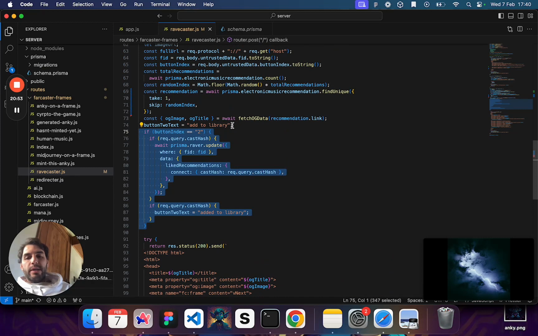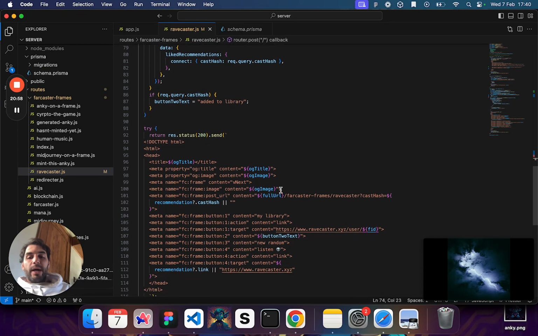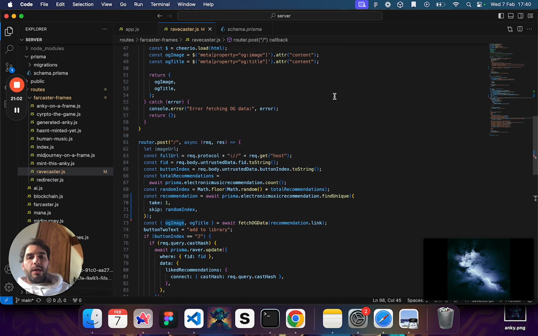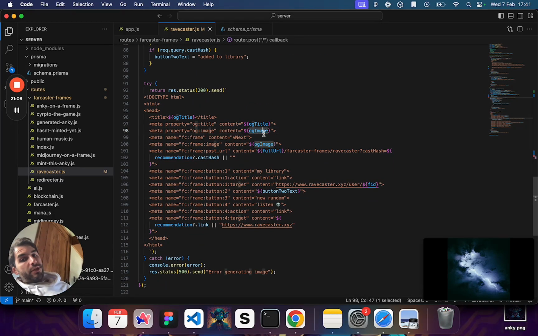The button will say add to library, and we are going to send back the image that we retrieved from the OG tags from that URL. So we have the image here. We have the title that I'm not using now because I don't understand how to put text in the frame yet. That is something that I need to learn how to do.